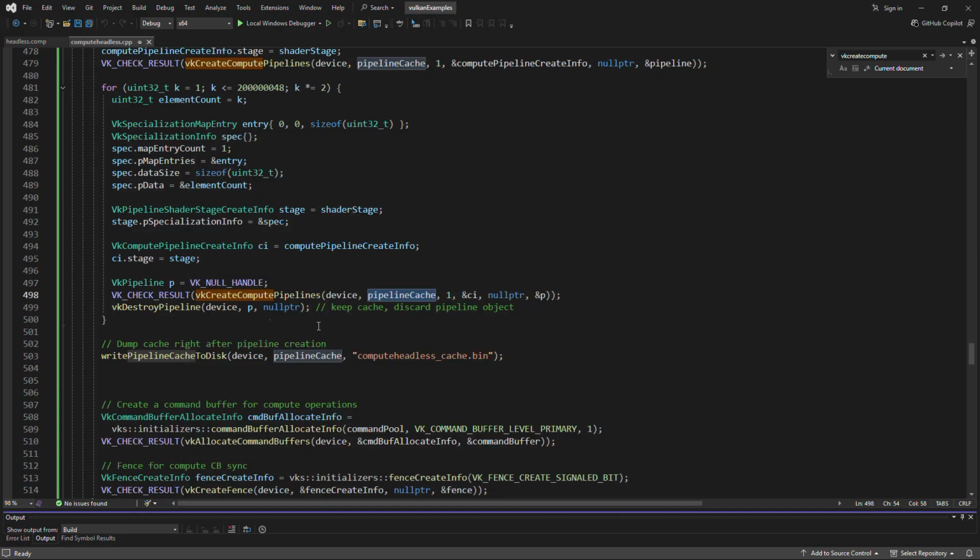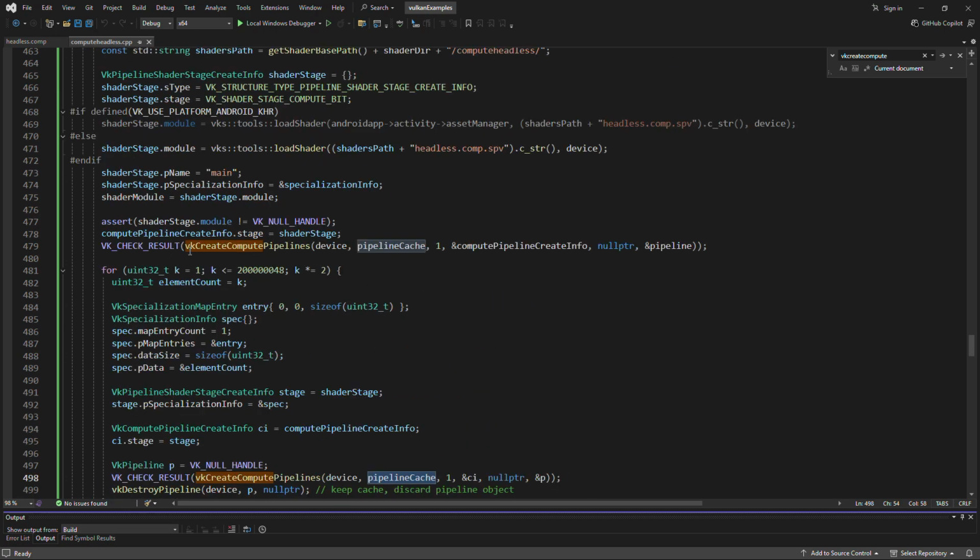I modified the code so that we have vkCreateComputePipelines. As part of the pipeline creation, we also have a pipeline cache, which is where we save the pipelines. We save the state of the pipeline, and it basically goes into a cache.